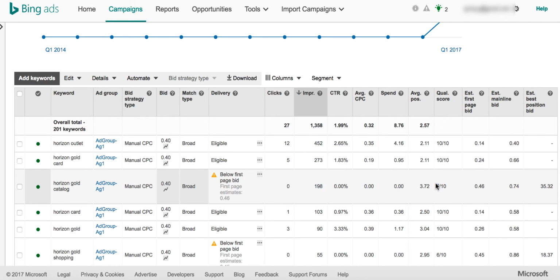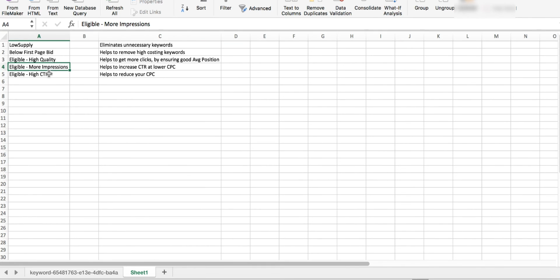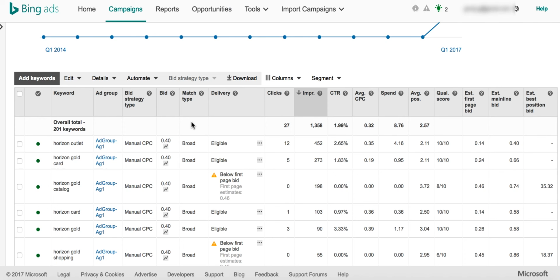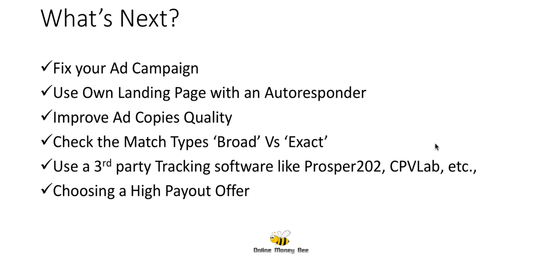but a little lesser quality score. But if I could group it into a separate ad group, and if I could increase the bid a little more, I'm going to be able to benefit from this number of impressions. So that's one other thing that I'm going to do. And high CTRs. As I first started off, this has got a good amount of CTR, so I'll group this by itself.